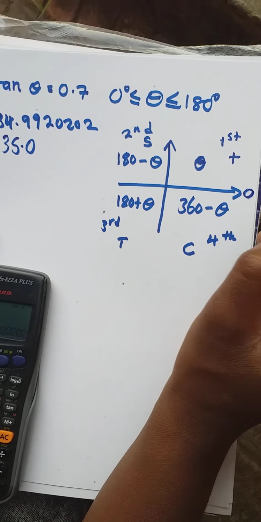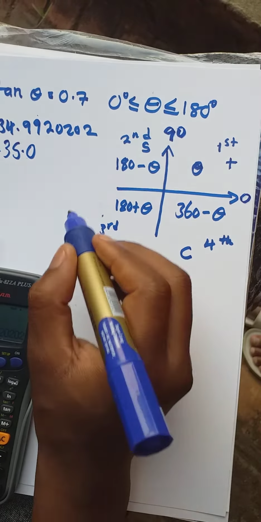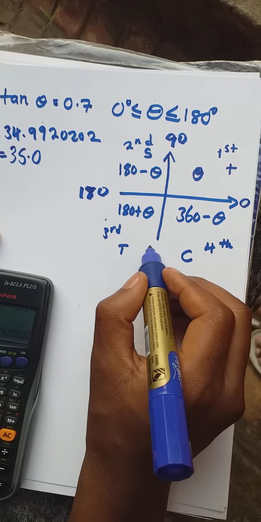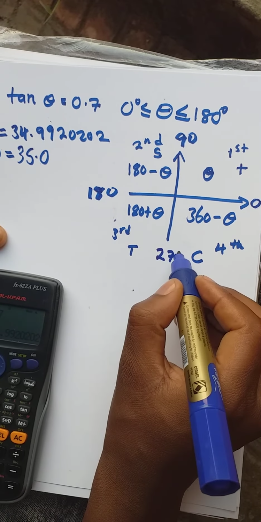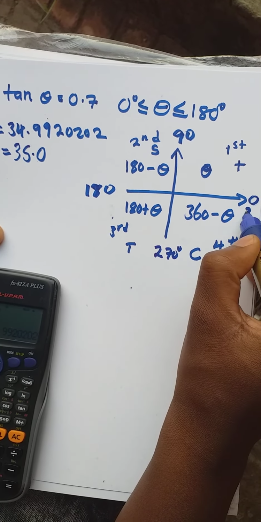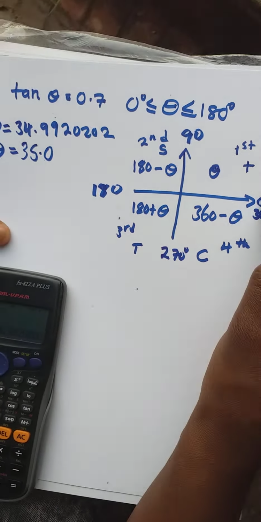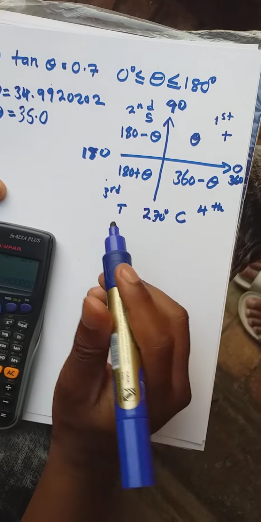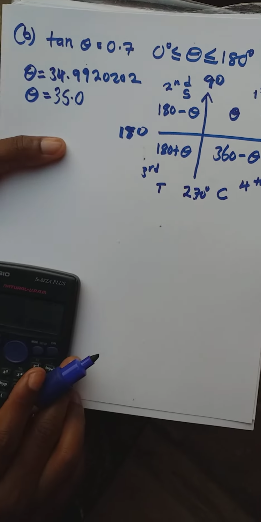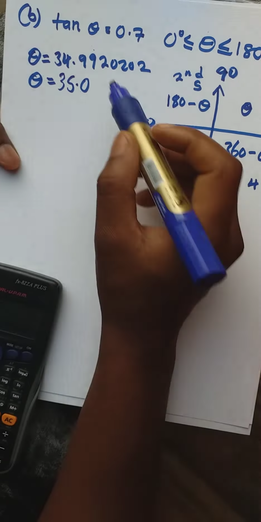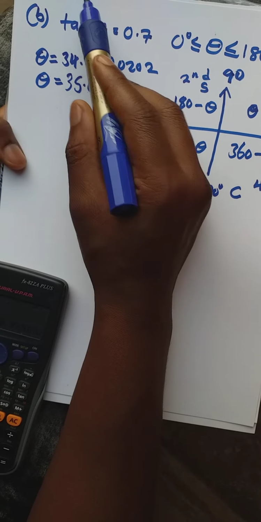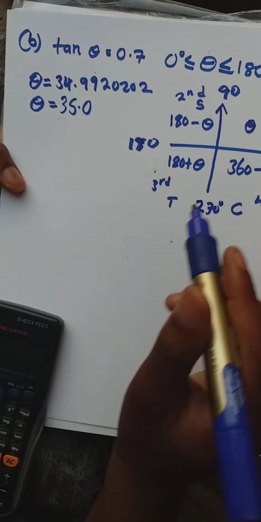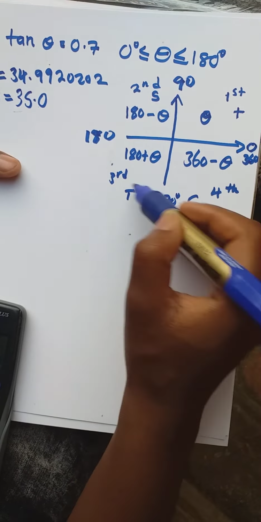The first boundary is 0. The second boundary is 90. The other one is 180. Then there's 270. Then the 0 actually also has 360. So here it's 0 and 360, then 90, 180, 270, and 360. So to find the second angle, the first angle is simple. You just say shift tan this number, you get the first angle. Then to find the second angle, you need to check now in the quadrants here.